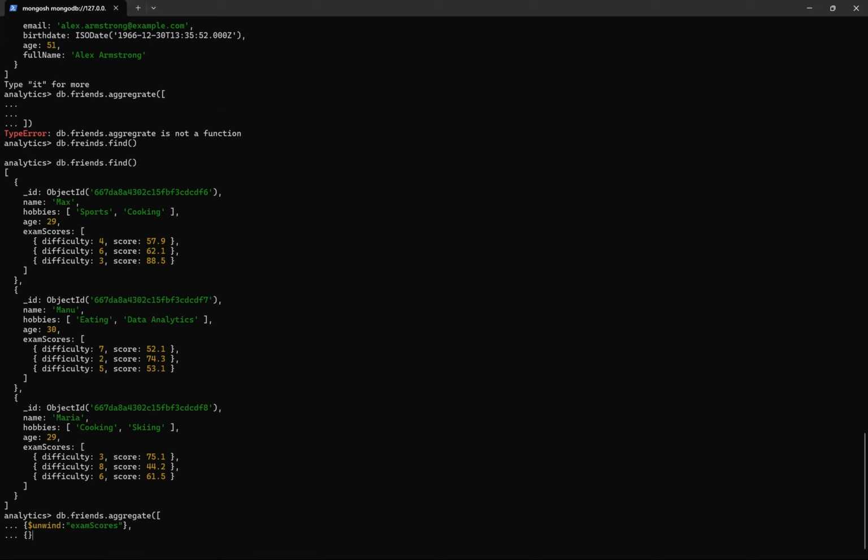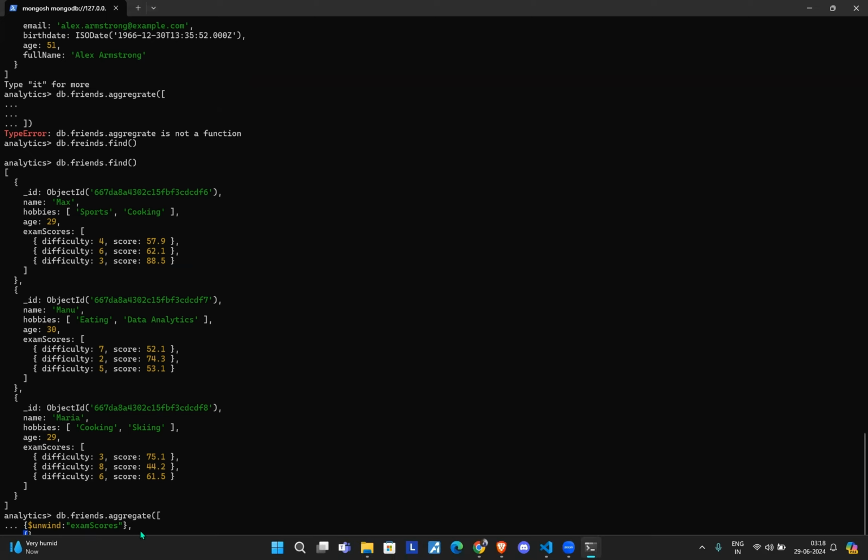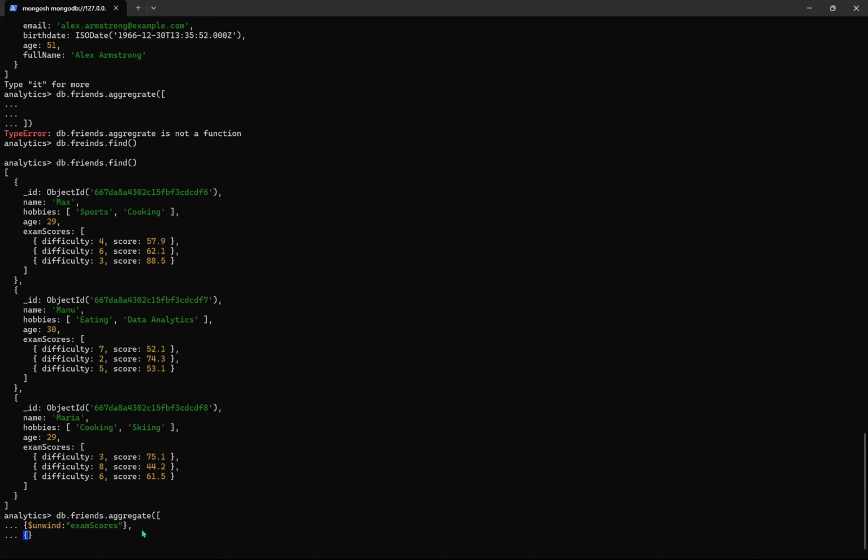Now coming to the next stage. This unwind's output will be the input of this stage, so we'll be projecting the values now. _id we don't want. Name we want. Age also we want.